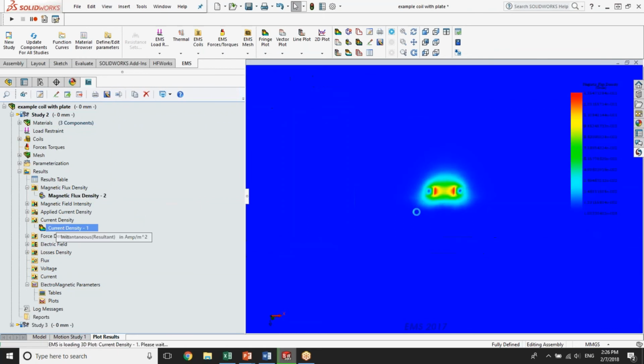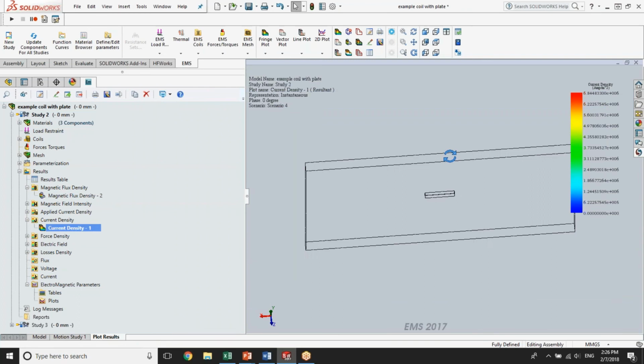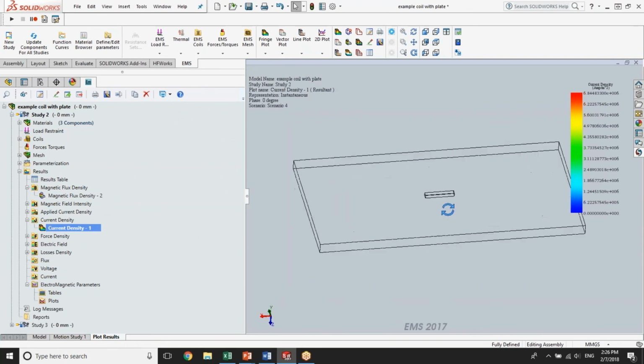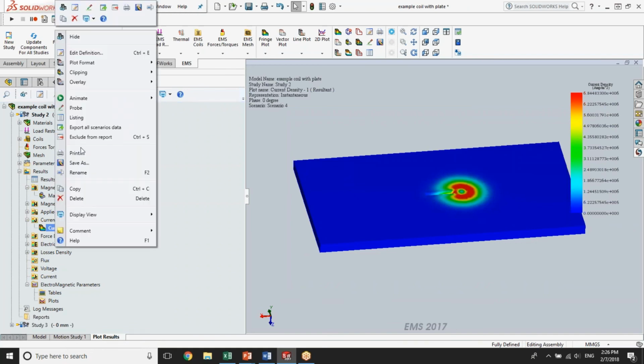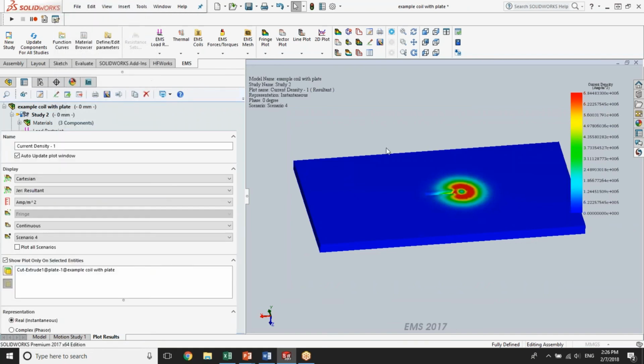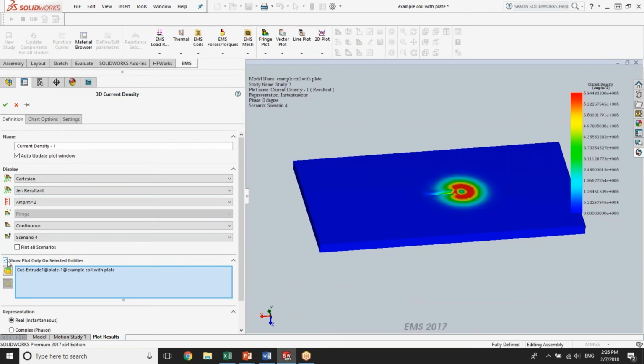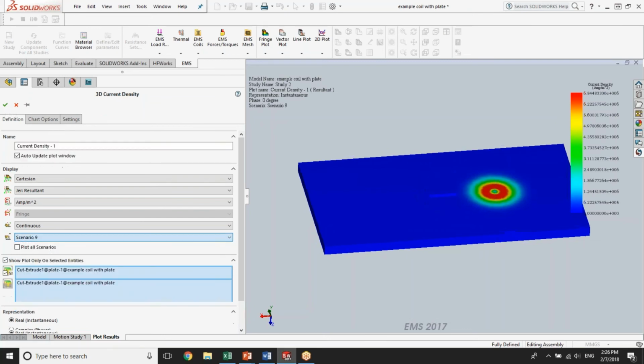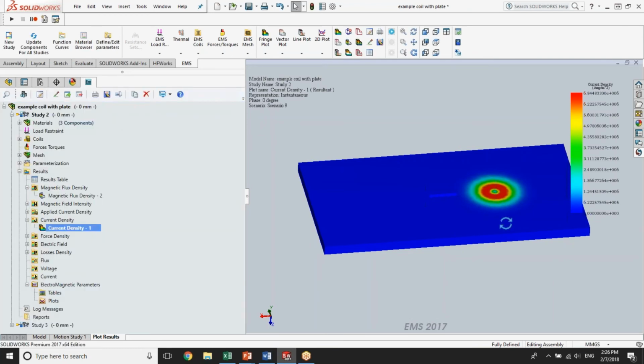Since we are mostly interested in the eddy currents at the plate, we have defined this plot as a plot on selected entity and selected only the plate, only the specimen. And you can see how the eddy current distribution is different and changing for different positions of the probe.